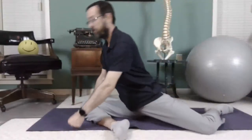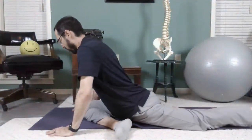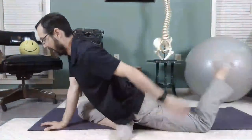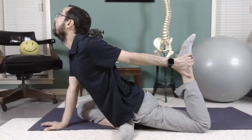So starting off with our piriformis stretch, and we're shifting that weight forward, and we're shifting the weight back. And we're shifting the weight forward and turning that leg. So now we're getting the quad on the left leg. We're getting the external hip rotators on the right leg. And then we can reach and grab that ankle and then look up. Oh, I love this stretch.